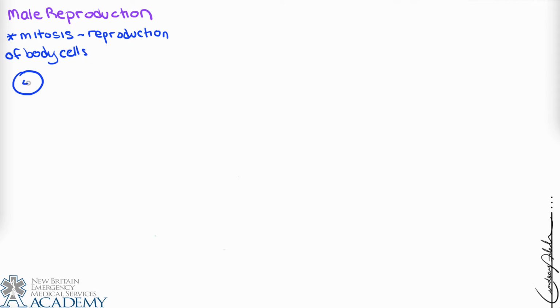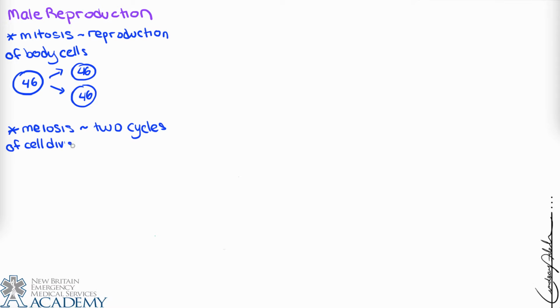So previously we described mitosis, which is basically the reproduction of body cells or somatic cells. So when we think about reproducing individual cells, we just want to make more of them. We start with 23 pairs of chromosomes as far as the DNA is concerned, and when we're finished with reproduction, we end with 2 cells that each have 23 pairs of chromosomes. So 46 chromosomes total in the beginning and 46 at the end in each cell.